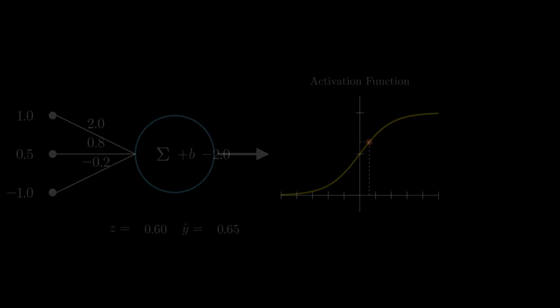This is the essence of a single artificial neuron. It's a simple, two-stage computational unit whose behavior is governed by its weights and bias. The process of deep learning is all about finding the perfect set of these parameters across millions or even billions of such neurons to solve a specific task. In the next scene, we'll see how these individual neurons are stacked together in layers to form a deep neural network.